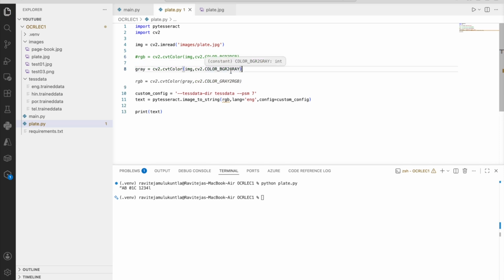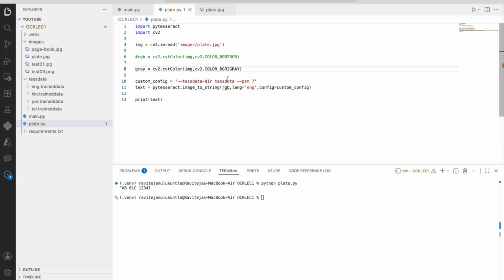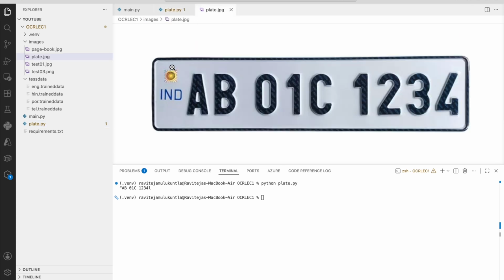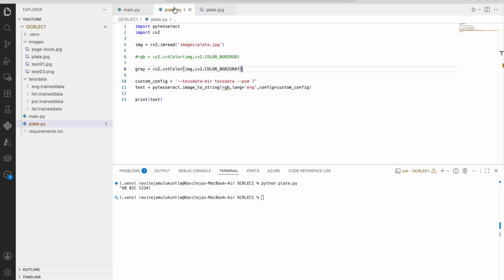After converting, the text is more visible and the white background will go.